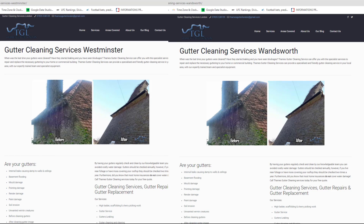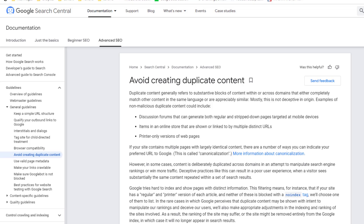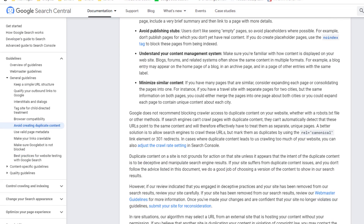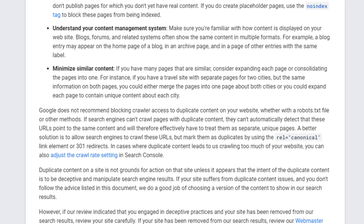The idea is to make your page as relevant as possible, but also to create unique content. If you don't make it unique and start building identical city pages that all share the same content, they might end up being considered as duplicate pages by Google. Google doesn't like duplicate content and advises website owners to avoid creating similar pages. Instead, you should minimize similar content or consolidate your pages. If you don't follow the advice, Google claims they do a good job of choosing a version to show in search results, which means your city pages might end up being filtered out.